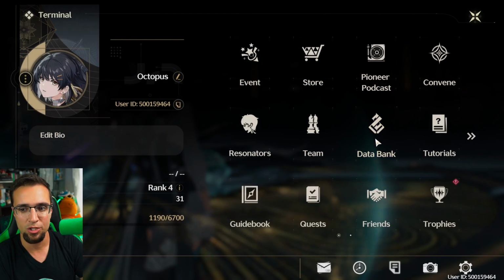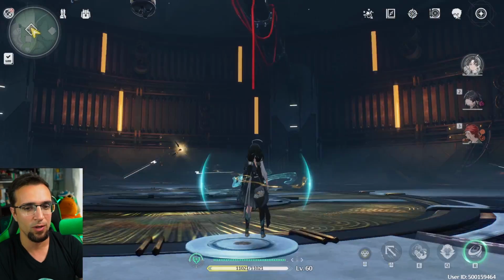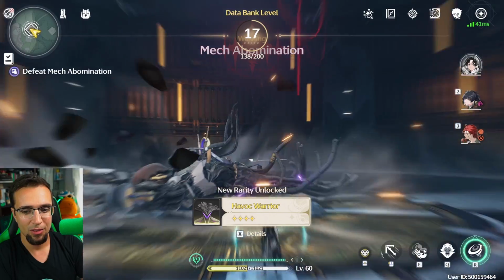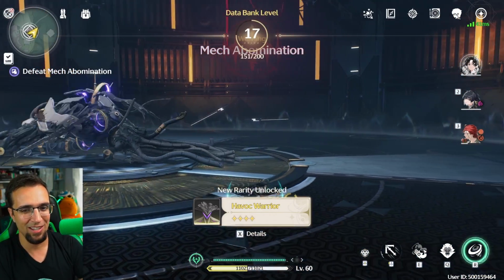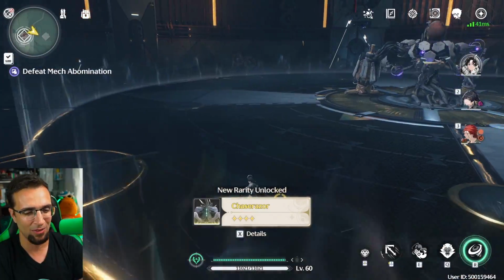So now we're going to go back, check my data bank, and I'm at 160. So that means I just got a brand new 5-star. This is a really good way to go ahead and start getting some 5 stars. Both of those 5 stars were brand new. I'm going to be back and kill this guy.